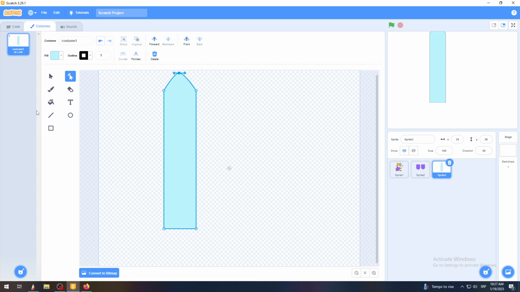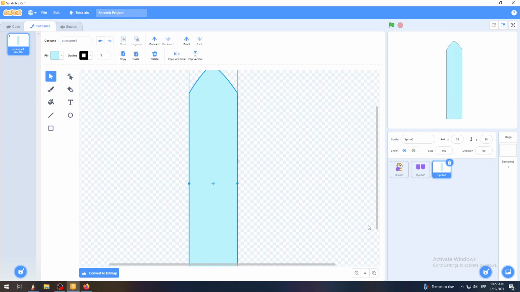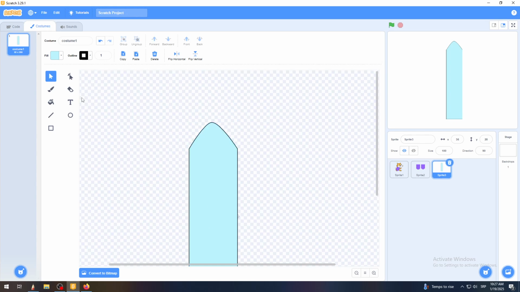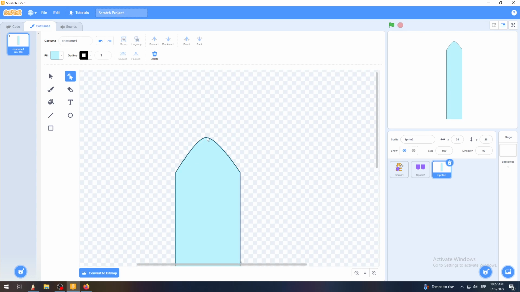Because this is too big, I will click on select and move it a little bit in the middle, then zoom a little bit to see it better, then go to reshape again to select this circle point which we have created. And I don't like how it looks. It's too circular, too curved. I want it to be dangerous, to be spikes. So all I have to do is select that circle vertex point and go to this icon which says pointed.